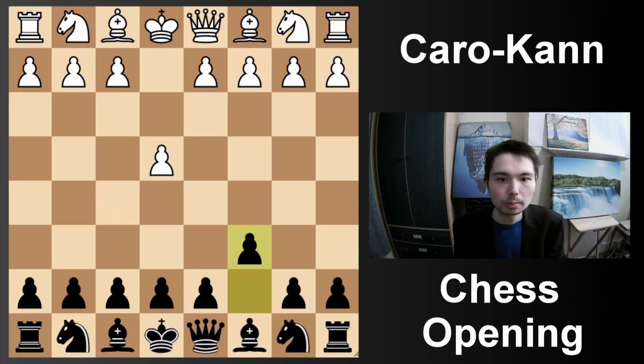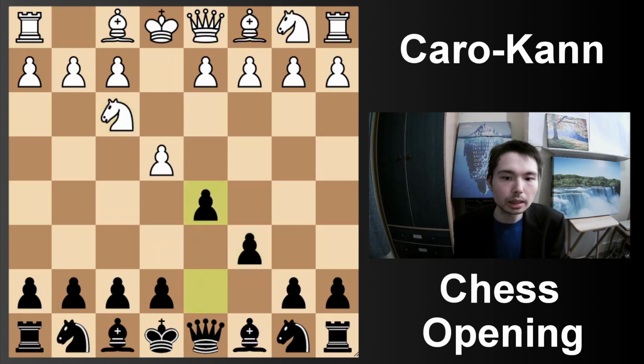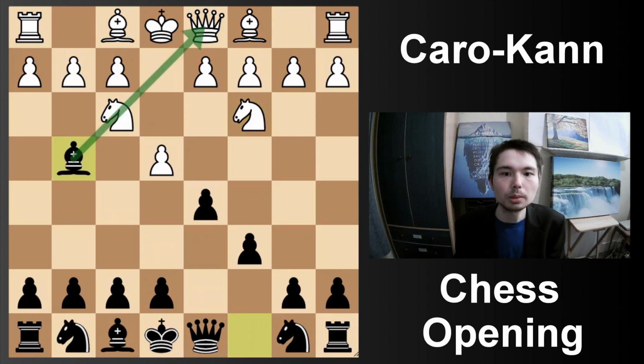What if white plays knight out? This is a very popular way to play the 2 knights. You get both knights out, and in this position I'm going to suggest you pin this knight. Stop this knight moving straight away with bishop g4.